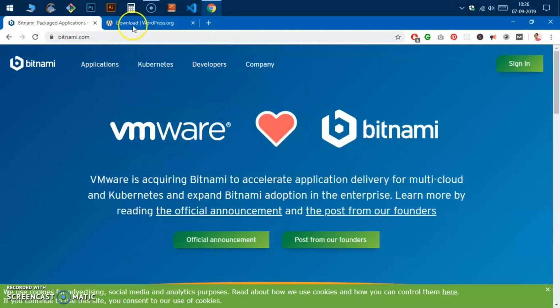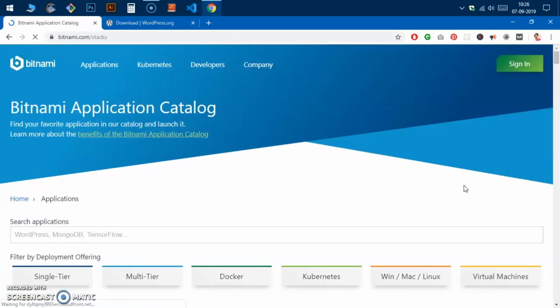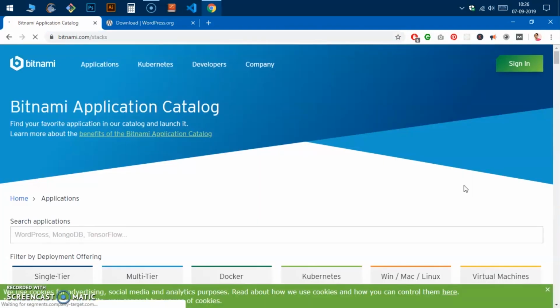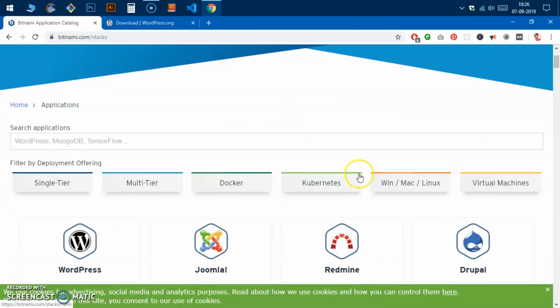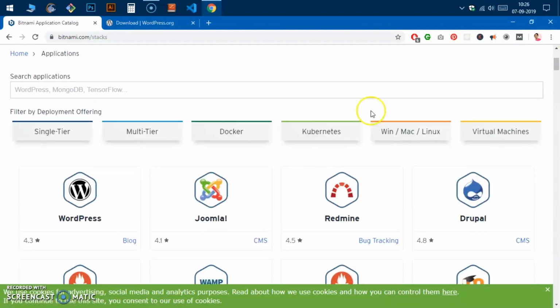So simply go ahead and launch your browser, go to bitnami.com, and then you click on applications, and then simply scroll down. You can go ahead and look for WordPress, like you just type in search, but WordPress is on the very top.